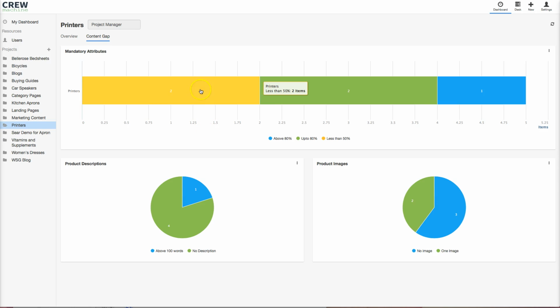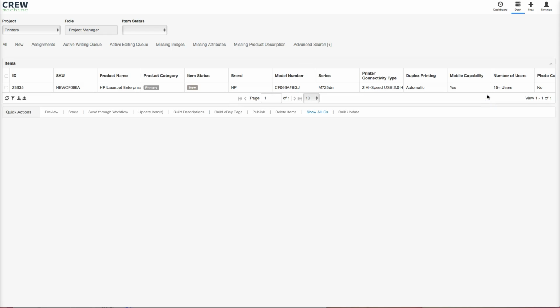In this case, we can see that 2 of the items do not. One of the items does, two of the items have 80%, and one of the items is above that 80% mark. Now, it pretty much goes without saying, but the more rich your product attributes are, the better your content is going to be. So for the sake of this demonstration, we're going to look at the top performing item.